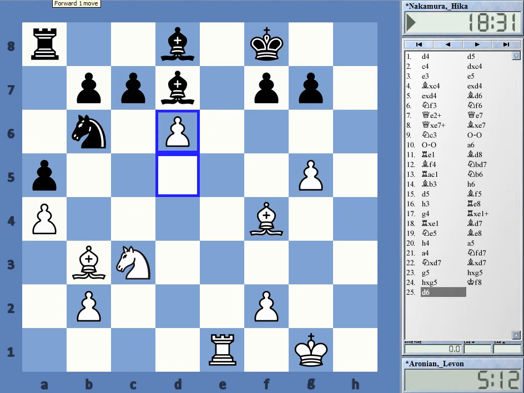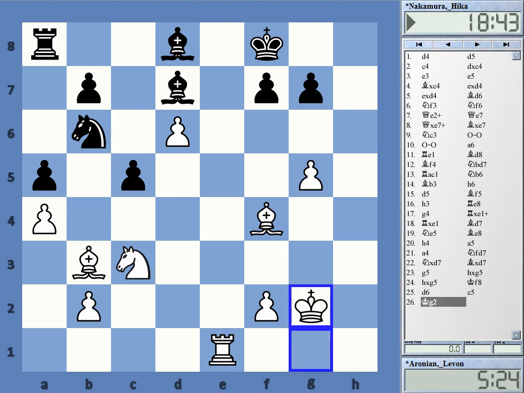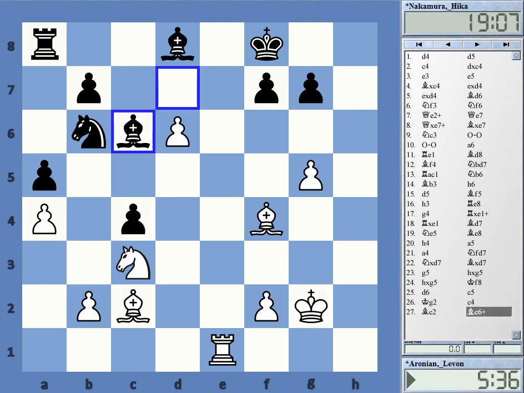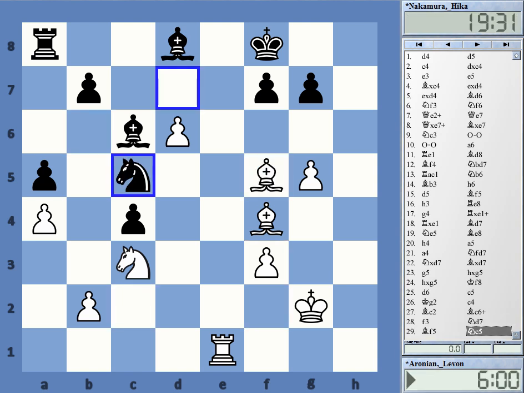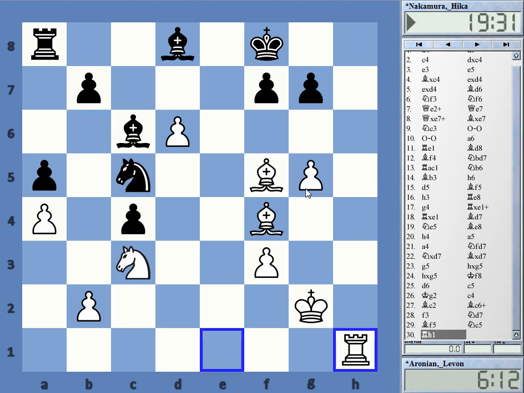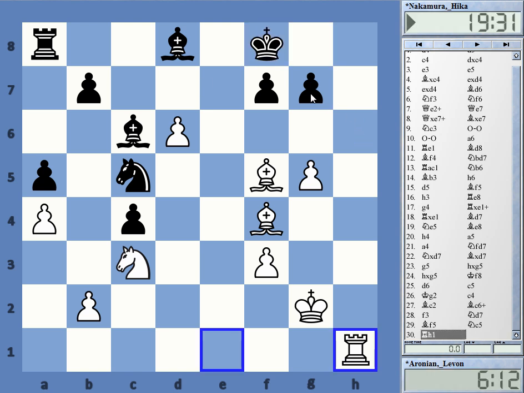Just one way of losing the game quickly. Yeah, c5 was necessary, and now check. White is shifting his play even over to this, threatening checkmate, and it's really a sorry state. The only thing that black can do here to try to defend this is what he played. He played king to g8.